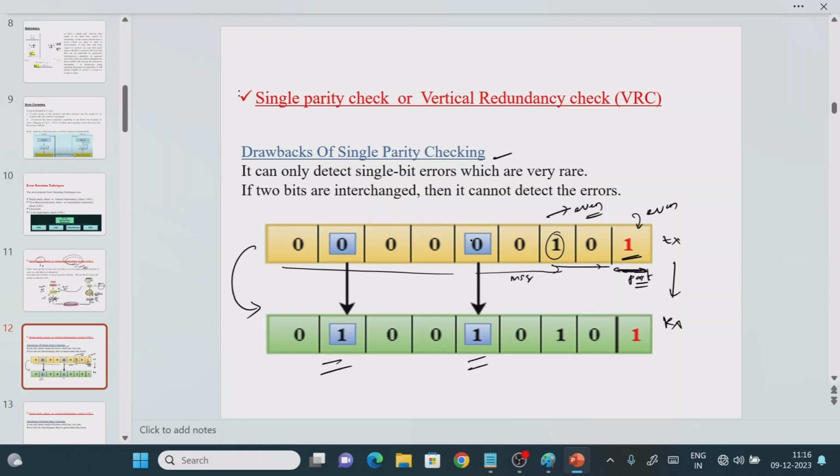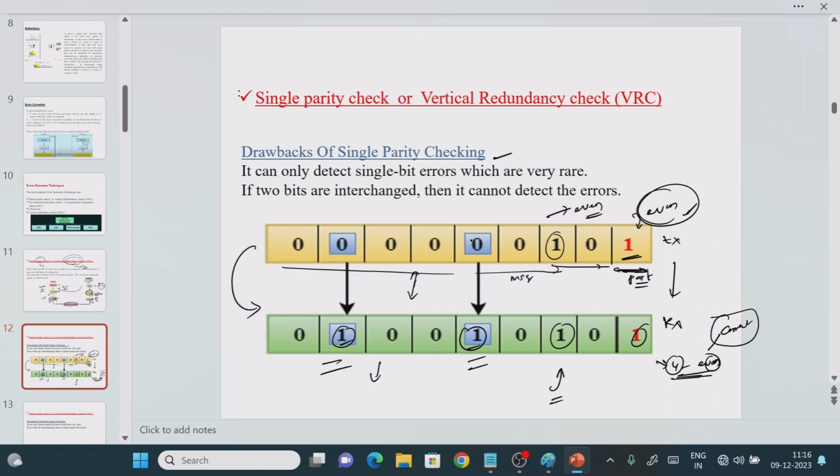After sending the information from the transmitter to the receiver, how many bits have changed? Two bits have changed, right? From the transmitter to the receiver, two bits were changed. Now which method are we using? The even parity method. As per the even parity method, is it wrong or right? Just check it. Count the total number of ones here: 1, 2, 3, 4. Is four an odd number or an even number? Even number. So as per the even parity mechanism, the receiver also has four ones, which is even, so it is correct as per the even parity mechanism.